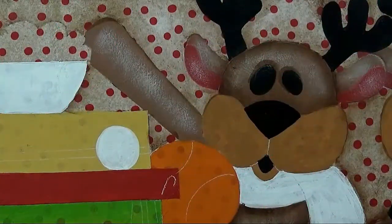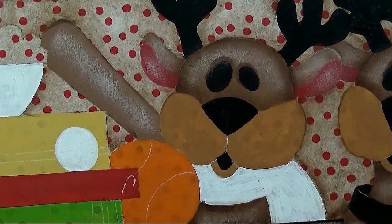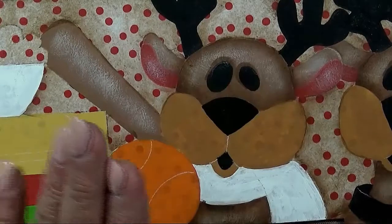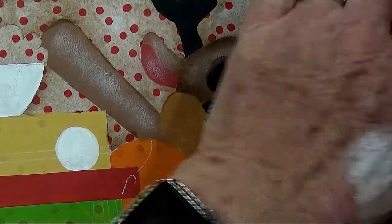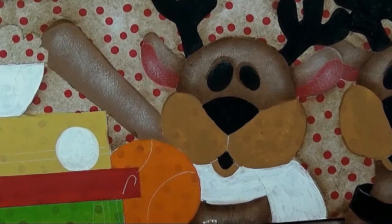Okay, so let's get working on those snouts and jowls. We are going to dry brush all of our snouts and jowls with golden straw, and just like we did on the head, after we're done with the first dry brush of golden straw, we are going to pick up some warm white and dry brush a little bit brighter highlight on those. So dry brush golden straw. See, I'm getting quite a mix of color on my hand here.